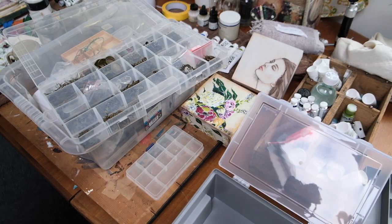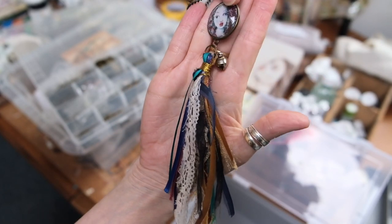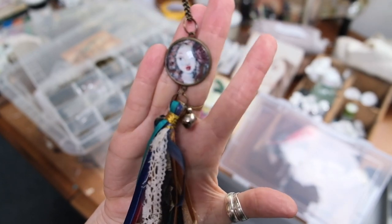Actually, hang on a sec. This is one that I made ages ago, so you can see. I don't know if I'm showing this right because I'm trying to get used to this higher camera, but you can see the little print and then the little raggy tassel.